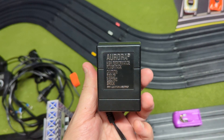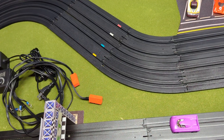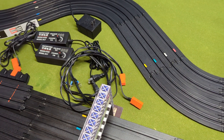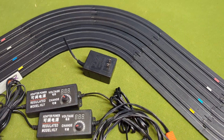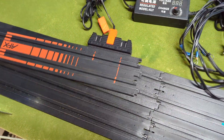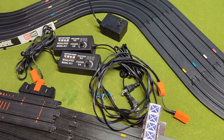I started out with, when I bought my track, it just had this single voltage wall pack, which only puts out 0.7 amps. My track came with the Super G Plus cars back when I originally bought my Super International set. I also bought the four-way split set, so I actually had four of these wall packs for the two four-lane tracks. I was just setting up the track on the floor in my living room from time to time, all stock, running the Super G Plus cars and my older Magna Traction cars, and it was fine.